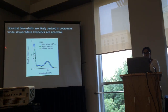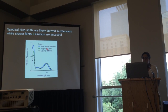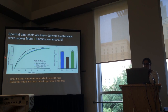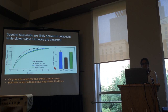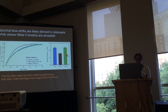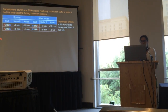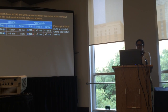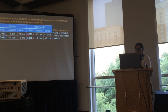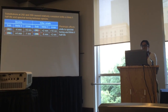For spectral tuning, the killer whale has a blue-shifted pigment, congruent with what we reported previously, while the hippo and bovine both have spectral tuning of about 500 nanometers, typical of terrestrial vertebrates. However, for Meta-II half-life, both the killer whale and the hippo had significantly greater Meta-II half-lives than the bovine. This suggests that while blue-shifts may be a derived trait in cetaceans, a longer Meta-II half-life may be an ancestral trait. For sites 292 and 299, we see relatively consistent shifts for both functions across species, and site 292 in particular appears to show pleiotropic effects on both Meta-II half-life and spectral tuning.